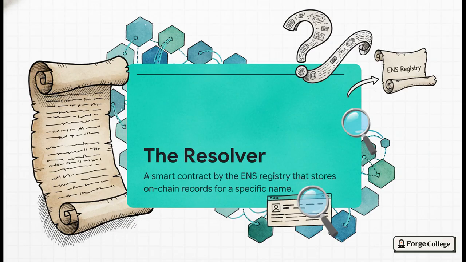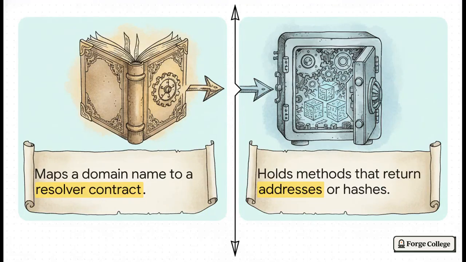You know, reading data from the blockchain can sometimes feel a bit complex, kind of like a bureaucratic scavenger hunt. Reading a name actually requires two separate lookups. First, you have to ask the registry, hey, who holds the file? And then it points you to the resolver, where you have to ask, okay, cool, now what's actually in the file? There's a very mechanical split happening here. The registry just maps the domain name to a resolver contract. That's its whole job. The resolver, on the other hand, holds the methods that return the actual addresses, text, or hashes. For today's explainer, our focus is going to be entirely on the right side of this equation, the data model that's resting securely inside the resolver.